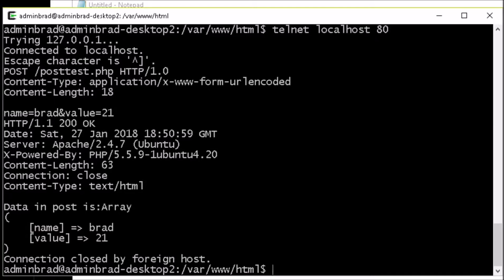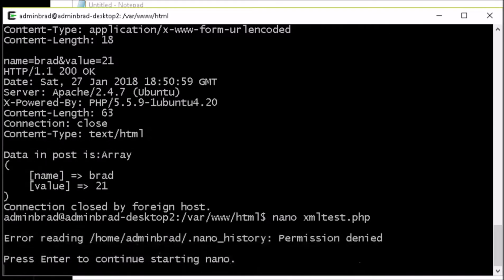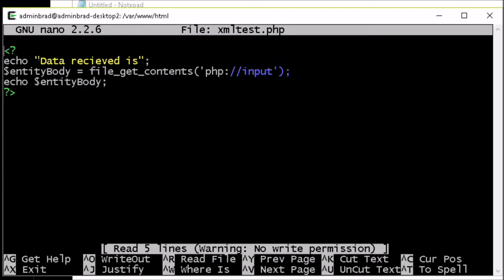Now in that sense, I had to send my type as application/x-www-form-urlencoded. But the post command doesn't require you to use that content type. I could just as easily have sent XML. And that's the basis for how web services work. Instead of sending URL encoded data, we're going to send XML data. So again, let's look at the XML test.php. Now you'll notice with XML, there's no array of information because I'm basically sending a raw set of XML into the server. So I do it a little bit differently.